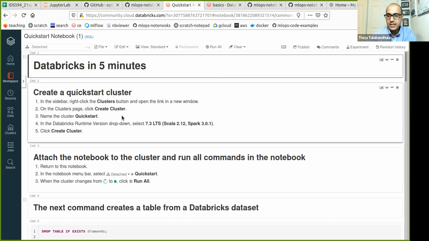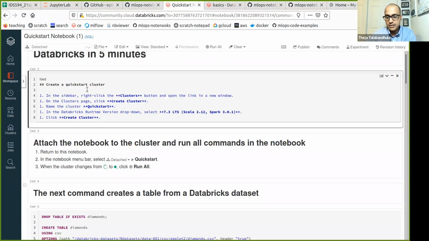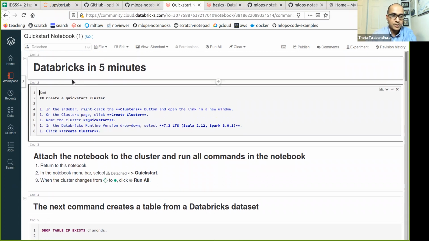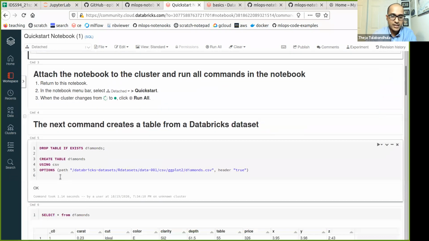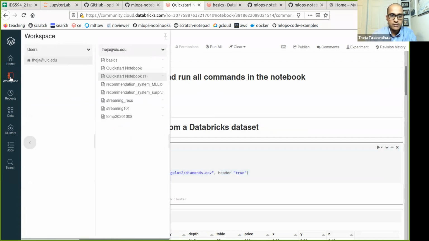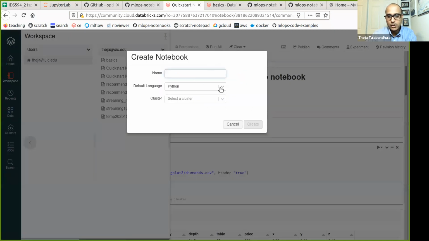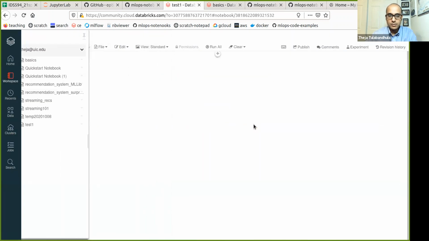And you'll see that this is very similar to a Jupyter notebook. These are all Jupyter notebooks. In particular, this notebook is actually in SQL, so folks who know SQL can work with it. But you can also do Python. If you click on Workspace, I have lots of notebooks here. Let me create a notebook, and it asks what kind of notebook. It's Python, and let me just create the notebook.